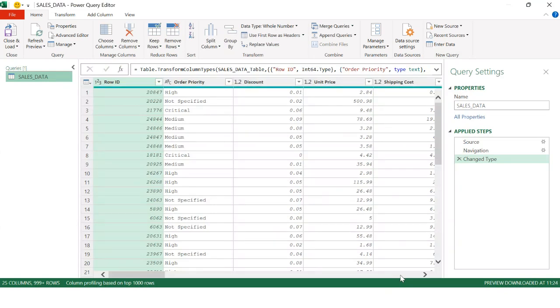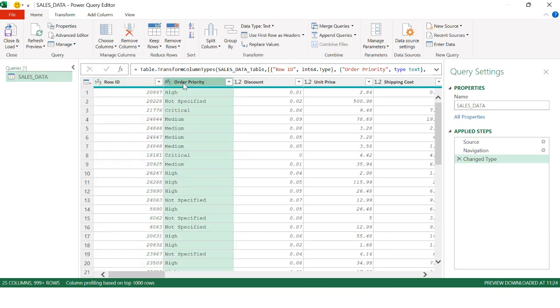Whatever cleaning operations we used to do in Excel, Power Query Editor makes it very easy. For example, suppose here is the order priority, and we want this data to be formatted in small case.